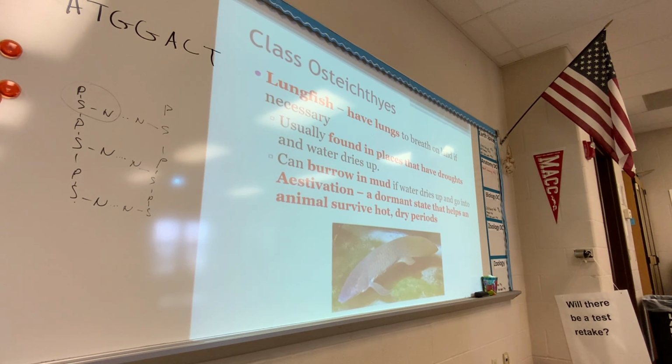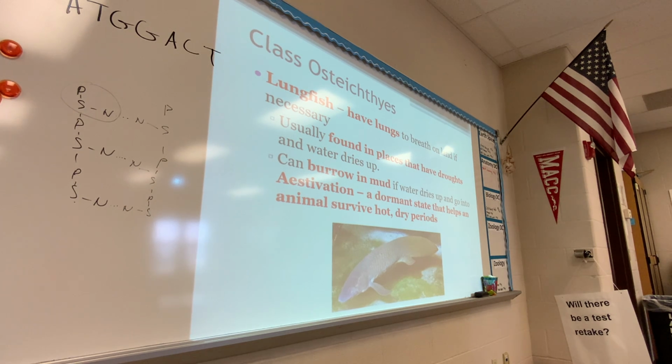Lungfish are a little bit different. They do have lungs to breathe on land if necessary. Typically, they don't do a lot of breathing on land. They usually live in places that dry out frequently, or if there's a tide that goes out so that they're stranded on land for a little bit, or in a tide pool, or if they have a drought so that they get caught on land frequently enough, they can burrow into mud.